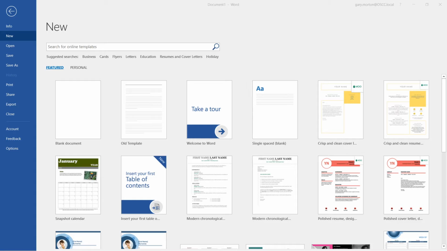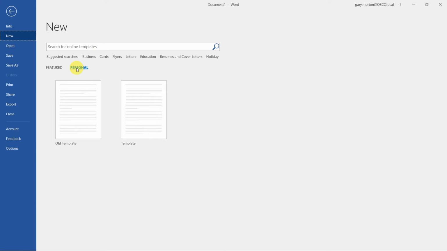In Word, a template is a document saved in such a way that when it is opened, Word will make a copy of it instead of modifying the original. There are predefined templates available in Word. We can also create our own templates. From the new document screen, we see a list that is available through Microsoft, or we can click Personal to see the templates that we have defined.